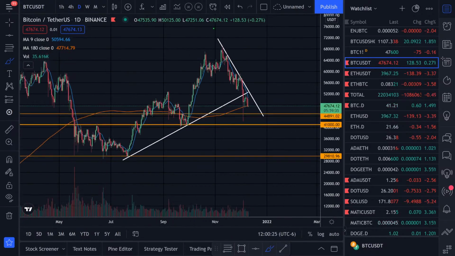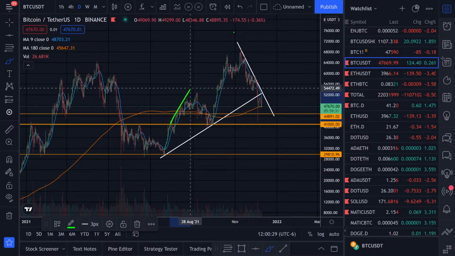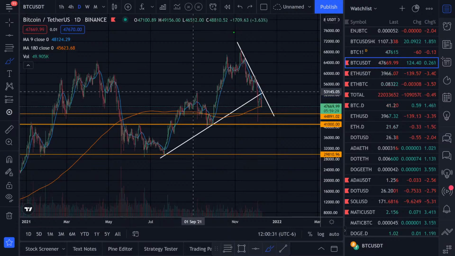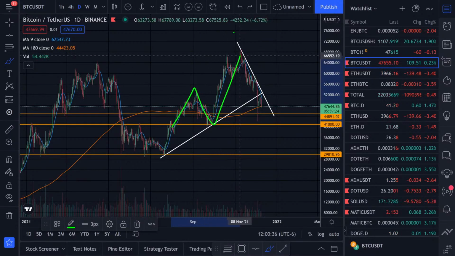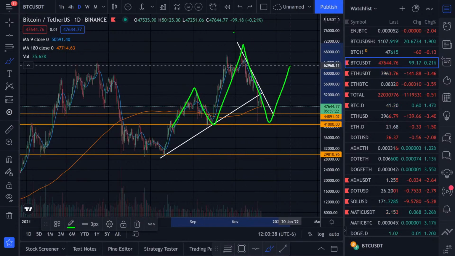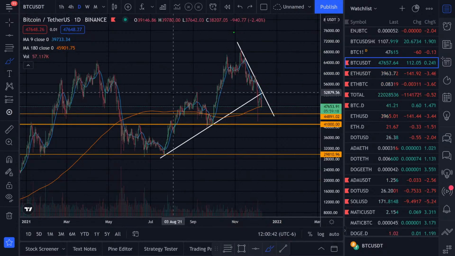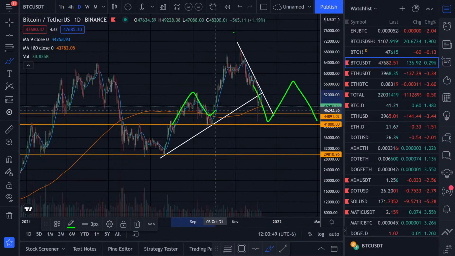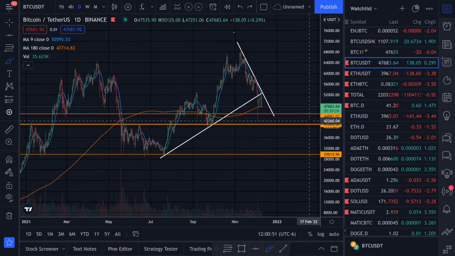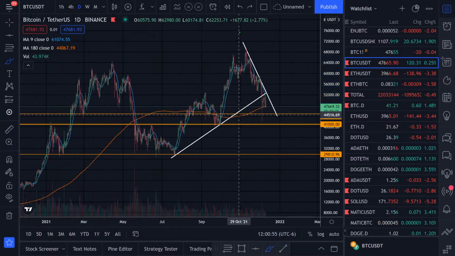The other thing I'm kind of skeptical about is that maybe we're starting a head and shoulders. We have a little shoulder pattern, we have a head pattern. If we bounce up right here and maybe get stopped right here, at this previous resistance, and start coming back down, that could possibly be a head and shoulders. That's speculation, that hasn't happened yet, but I'm curious if that is possible.